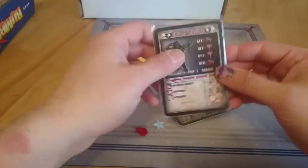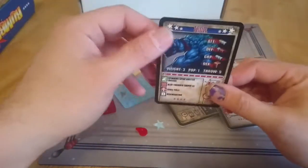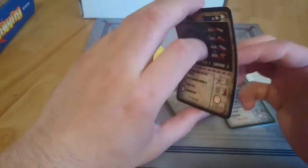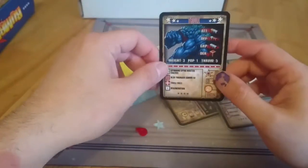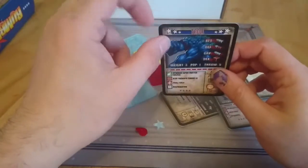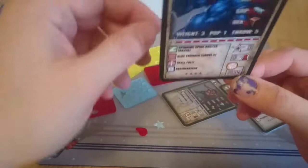And then you've got the cards for the wrestlers themselves. The cards, again, they're decent quality. They're a bit bendier than, say, a Magic the Gathering card, but only just. They're certainly a lot sturdier than the likes of your Robo Rally cards, which I find really, really cheap. There's just the Troll on there as the first one.